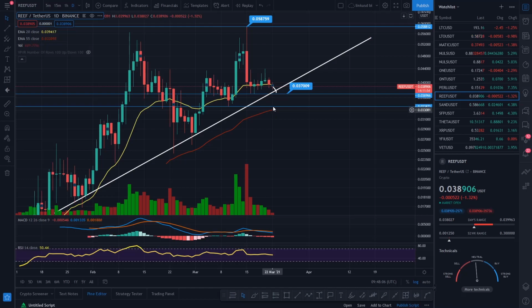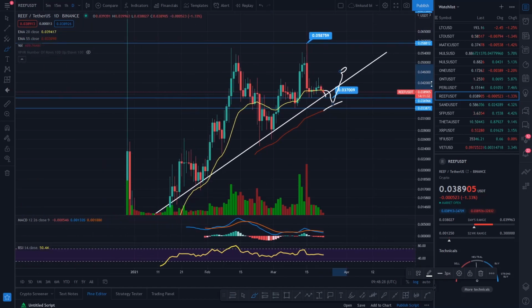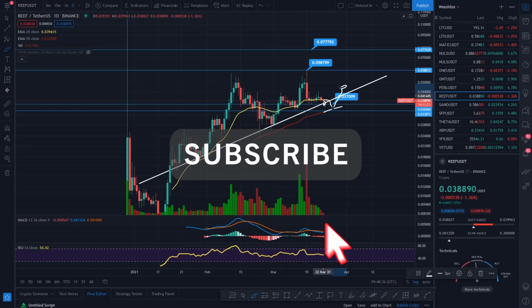So if we were to get that 55 EMA test today, that would be quite bearish. But as the price action creeps up, it gets higher than that. Potentially over the next couple of days, you may see us fall down to this 55 EMA. Looks bearish, but all in all, it's just still a higher low, and you would see the bounce and the move up in this entire move here, which is acting as strong support in an upwards trend on the daily time frame.